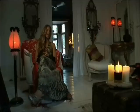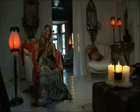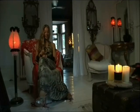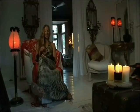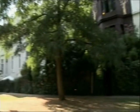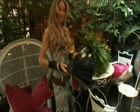Primarily I chose to live in this neighbourhood because my children go to school around here, and second of all it's very near to my favourite antique market that I buy most of the artefacts and furniture for my clients, called Alfie's Market. And third of all, this is the only communal garden square in this area, and it was just so lovely to find this house.